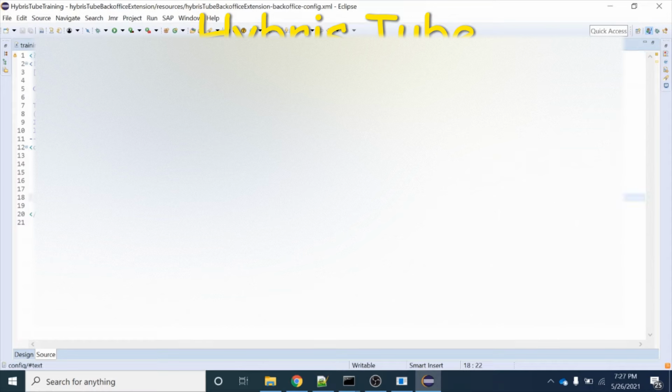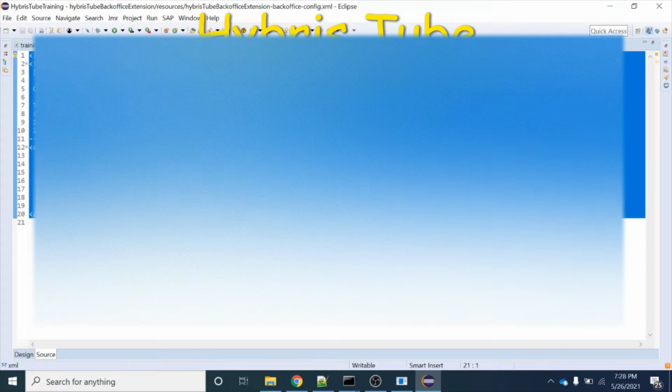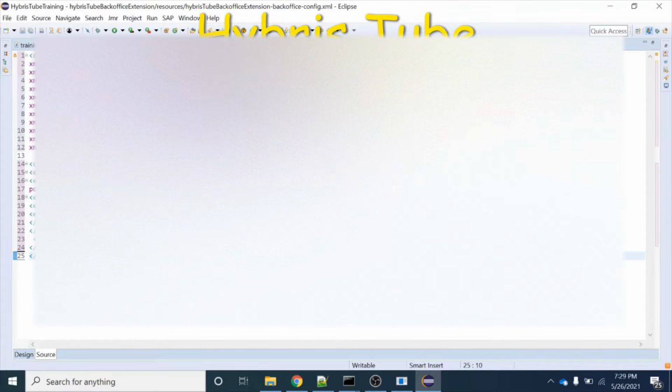So how will that look? This file will look something like this. You can see this is what I have done over here. I am telling that I need to add a new tab into the customer type. Over here I am giving a property for the name of this tab. There should be a new tab which I am going to create.